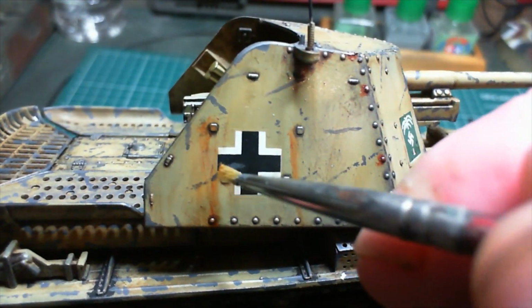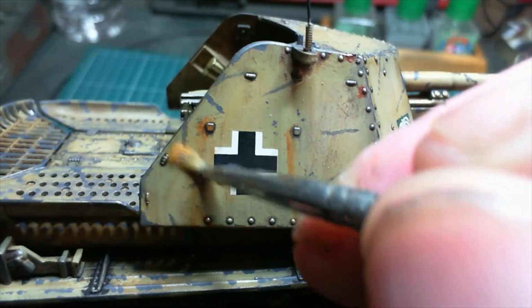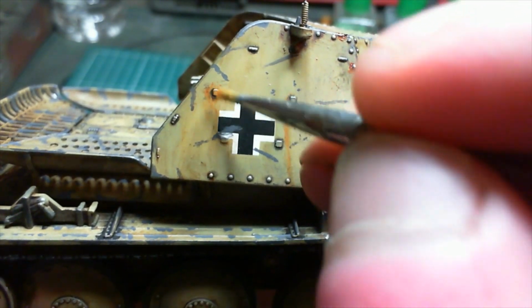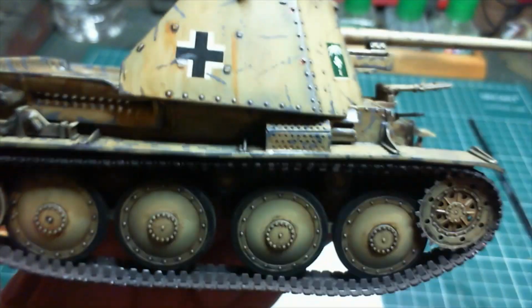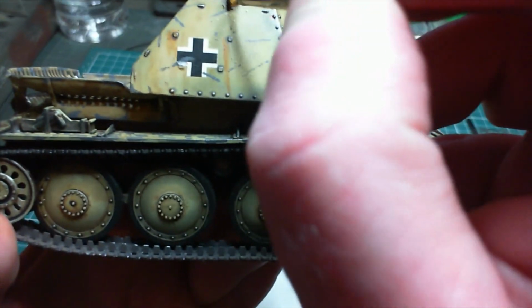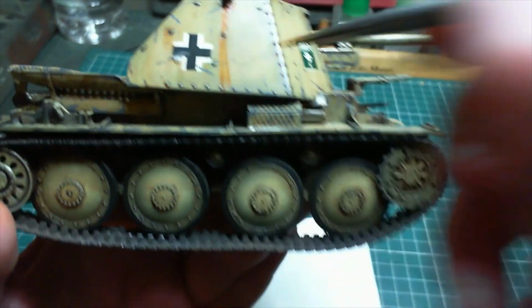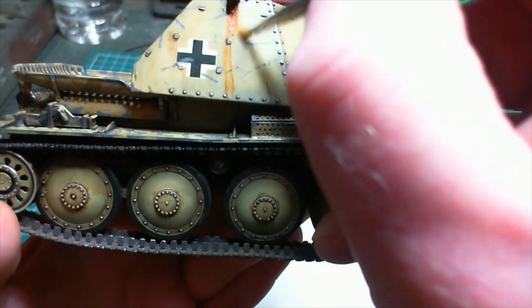Here we go again now. Okay, so we've got our rust stains as well as a bit of streaking. Like a bit of streaking. Right, so we're now coming down from the bracket there that holds the area.